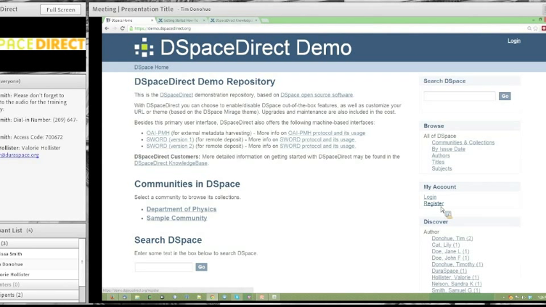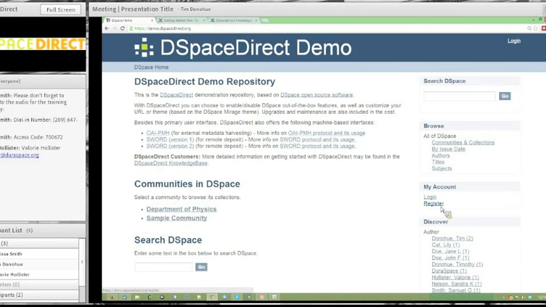The registration process I do want to briefly mention. It's basically provided as a way to allow people to quickly create accounts within your DSpaceDirect system. Anybody can register within your DSpaceDirect system, but by registering they actually don't get any extra special permissions. You have to provide them the permissions that you want them to have within their system.